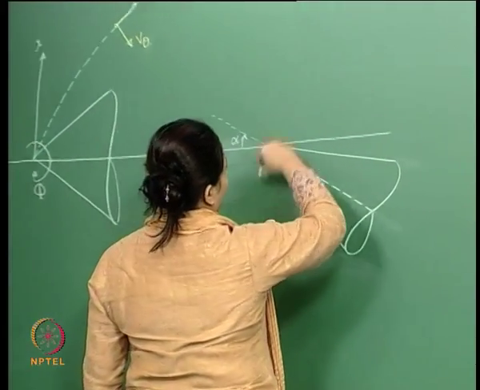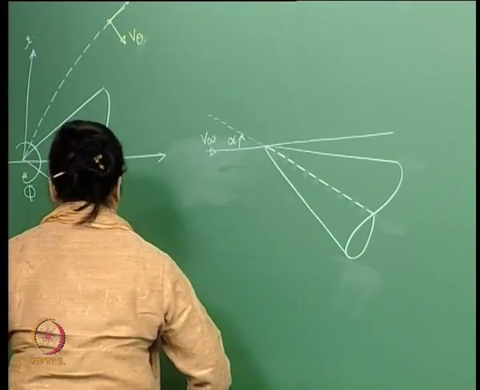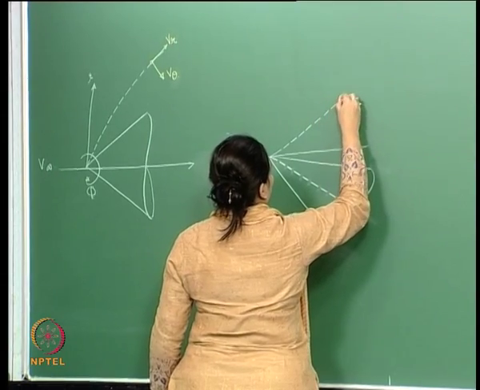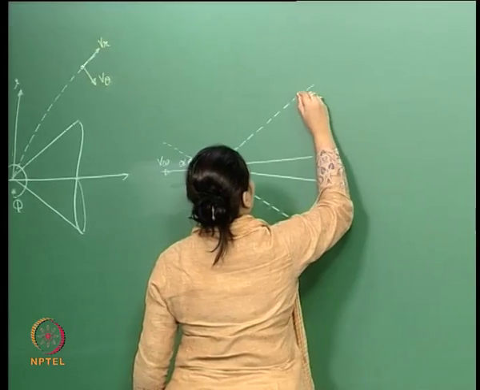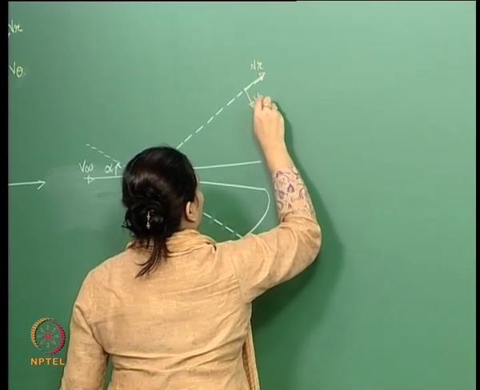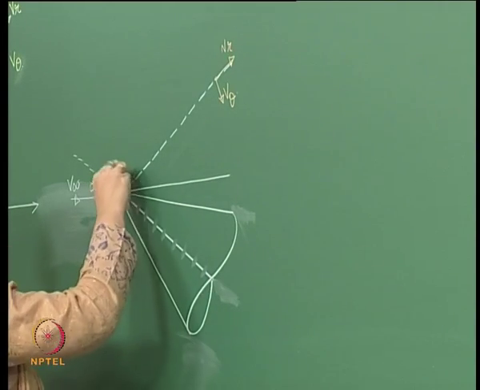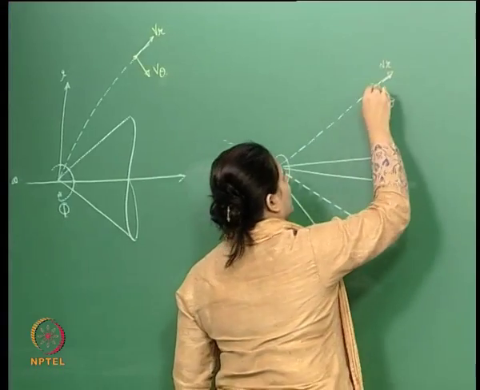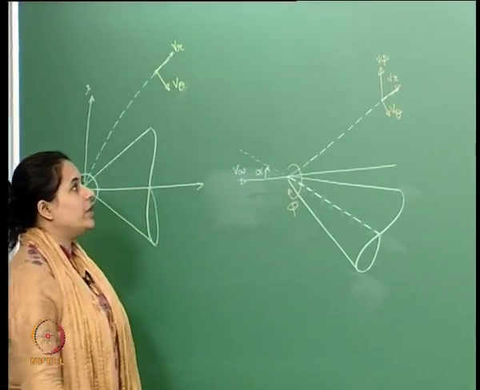So, again I have shock waves and so on. Now, I will draw a similar kind of radial line. If I do this, then what sort of velocities are we looking at? We are looking at v theta, but we are also looking at a v phi. This is my phi. So, in this case you will have to see that I am also looking at a phi direction. In this particular case v phi is not 0.